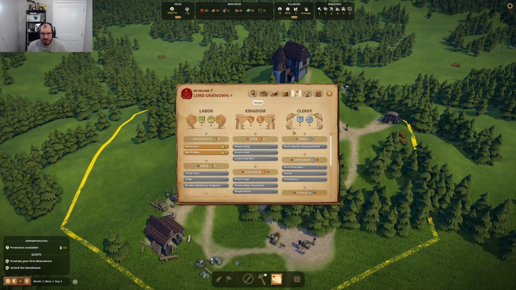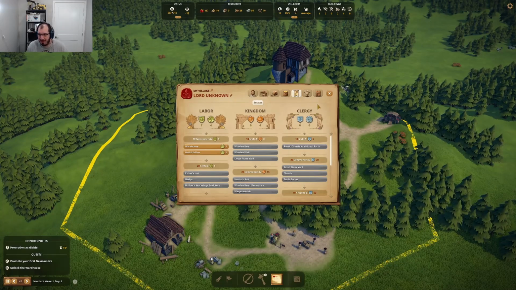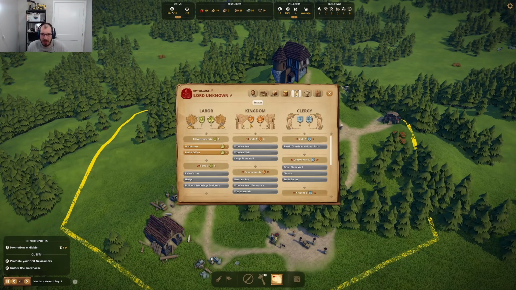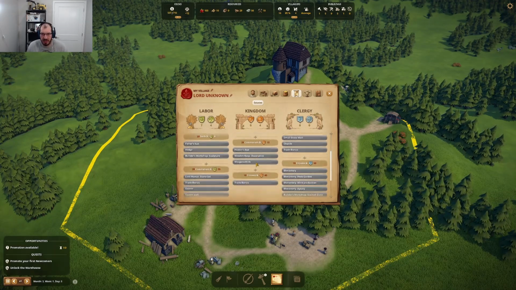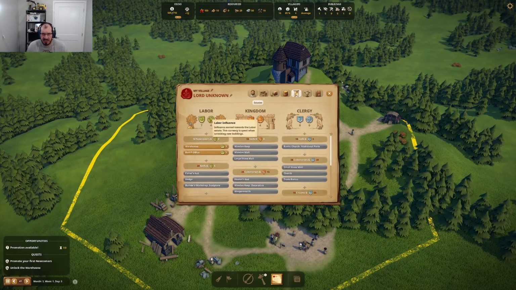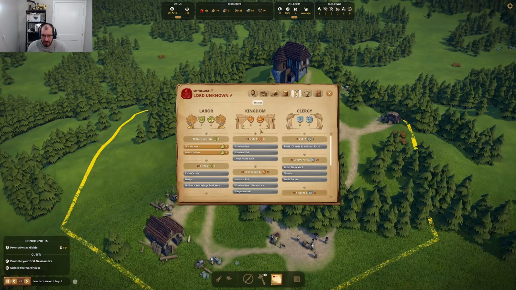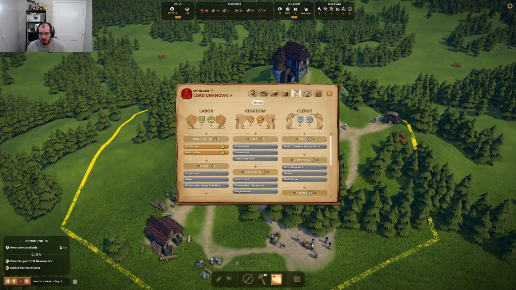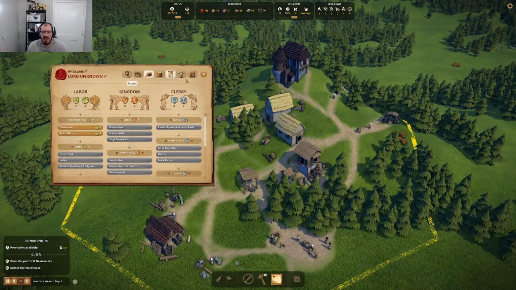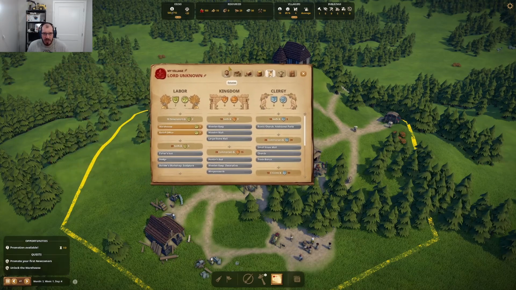Over here in our estate tab, there are a bunch of different things that we can do and unlock. One is for labor, one is for kingdom, one is for clergy. Call this a research tree if you want. You're not researching, but you're earning these coins. I don't know if that's a fair way to describe them, but you're earning these coins by doing certain tasks, especially ones that come from the capital. So yeah, we have to start.